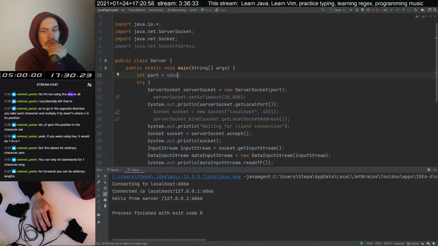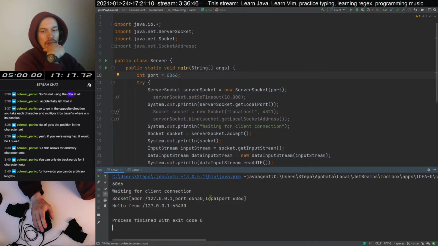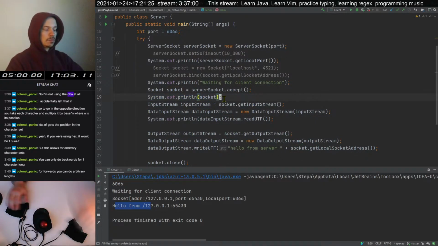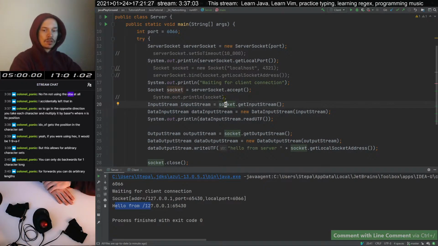So we connected to the server, to the localhost, and we got back the message. And on the server side, we have waiting for client connection. Then we got the socket and got that. So here we did print out the socket, which might not be necessary.